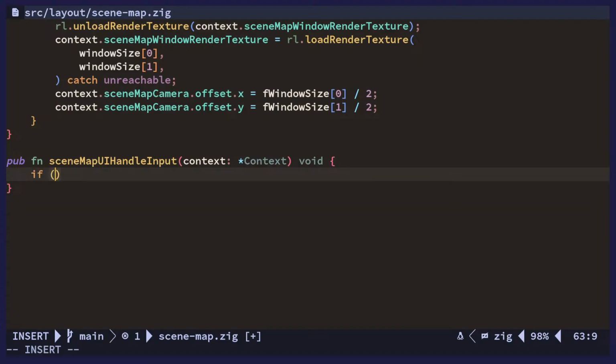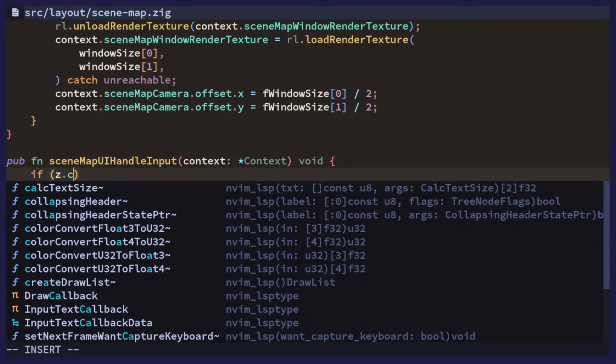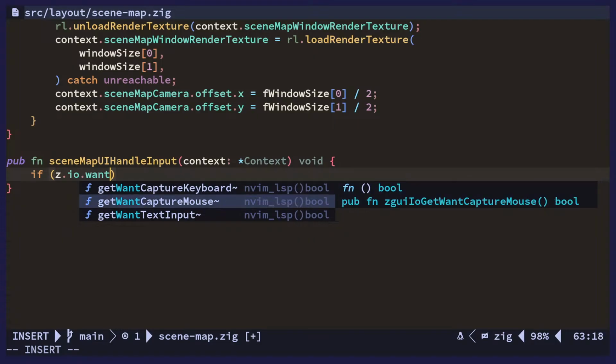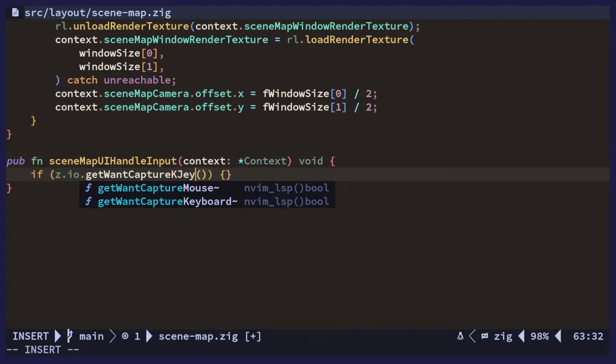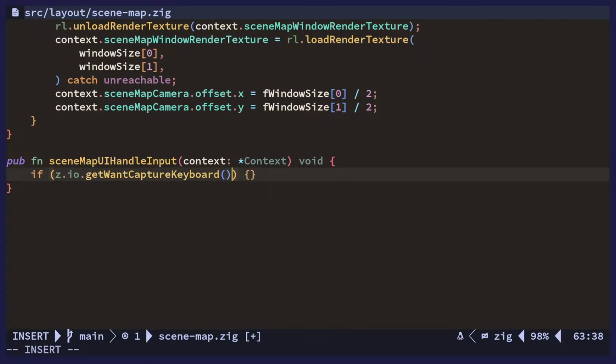So if capture keyboard, not. If you want to capture it, then we can just return.